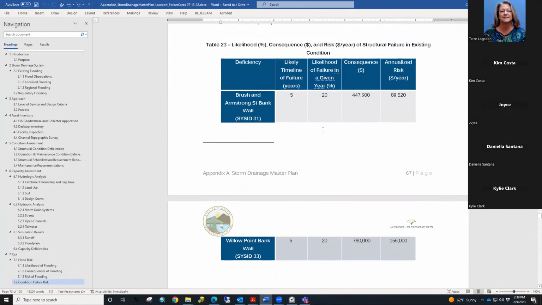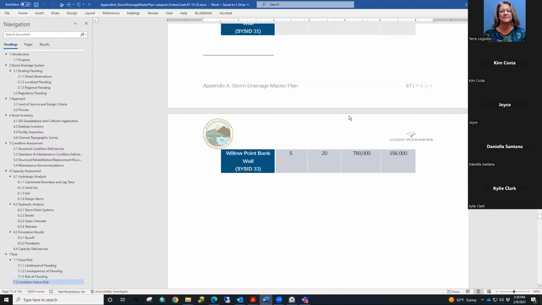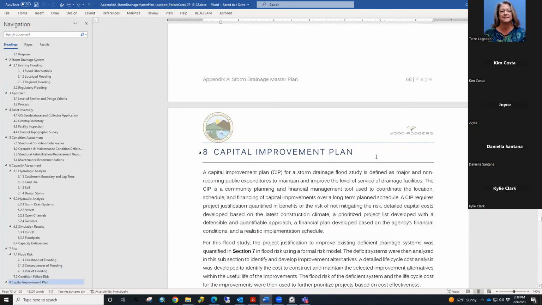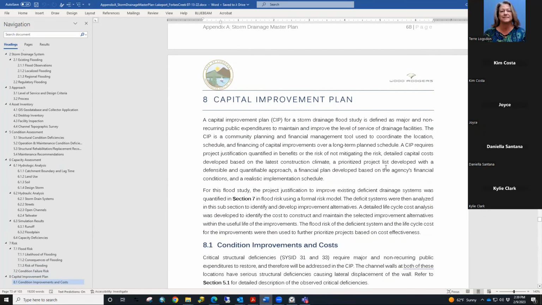Similar analysis for the condition assessment as well. So we'll break it down to 2 types of projects for condition deficient locations. One is the type that the O&M folks can address using the agency general fund. Typically, we work with the agency, typically 150 to 200K and below. We consider that can be funded by your general fund. But anything more than that will need long-term planning and a capital fund to fund it. So those we consider a capital project.